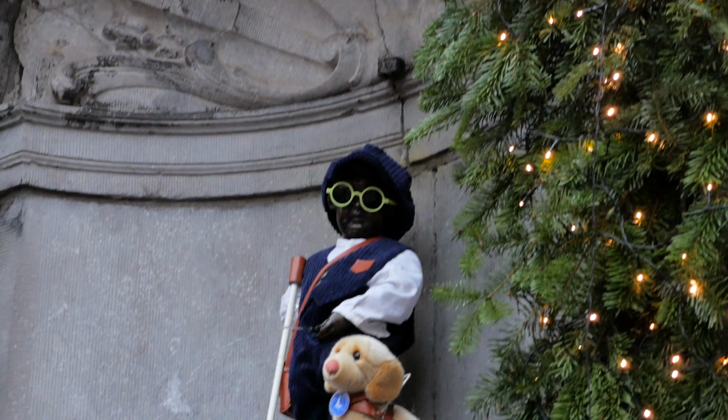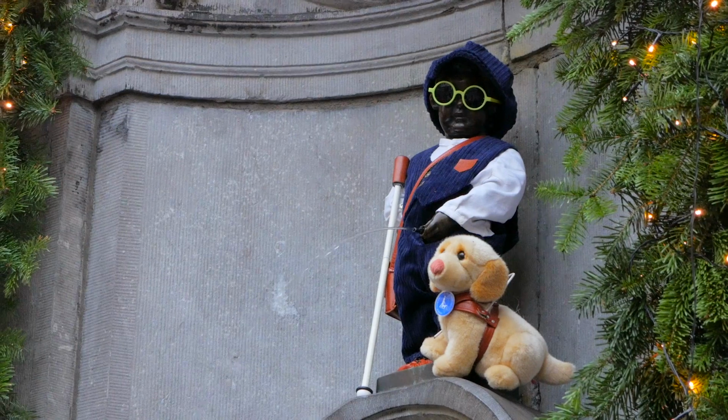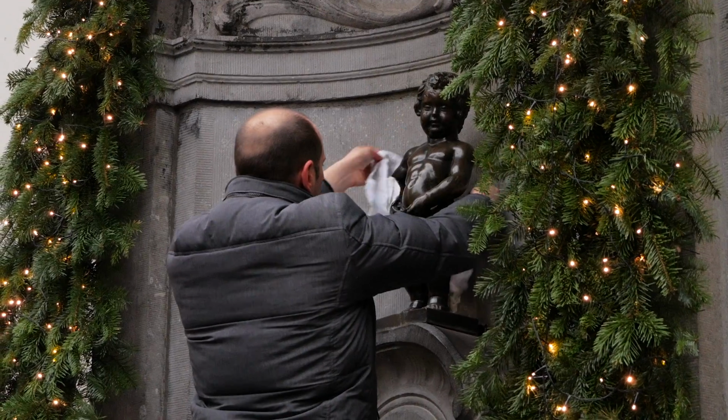I'm standing right in front of Manneken Pis, and he's dressed up today. He's one of the symbols of Brussels, and he is actually a replica. They originally had put him up in the Middle Ages, and then later on he was replaced, and the replacement is currently in the museum. He's got over 700 costumes that are donated by different governments and tourist offices, and those costumes are in the museum. Today's outfit is inspired by Louis Braille, and he even has a little seeing eye dog underneath and a walking cane. It's late in the day right now, so I think they're about to take his outfit off, but they do different things several times a week, and we usually have it posted right here what the schedule is and what he's wearing. Alright, he's back to his naked form.